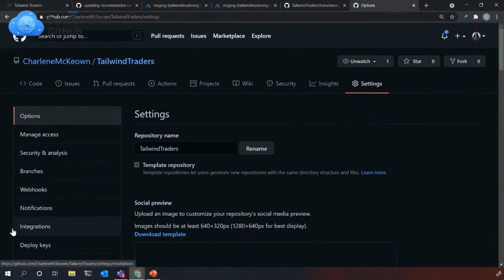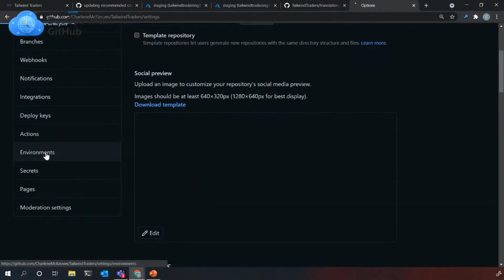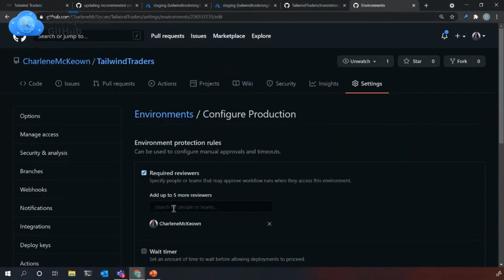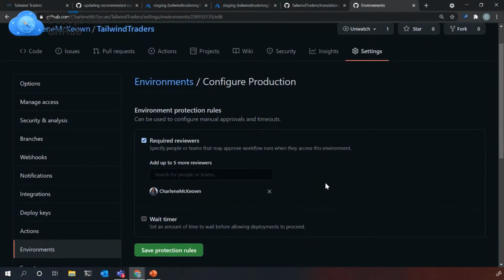The other thing I'll show you is with GitHub environments, you have the ability to set additional rules. So I mentioned we want to protect production as much as possible. So what I've actually done here is I've said, okay, before anything gets deployed into production as a part of my workflow, we must have a human person come in and review this and say, yes, I'm happy with those changes. So you can set a few reviewers here.